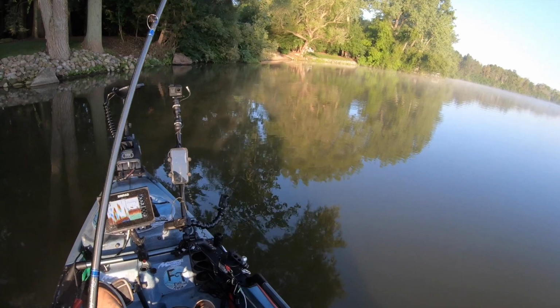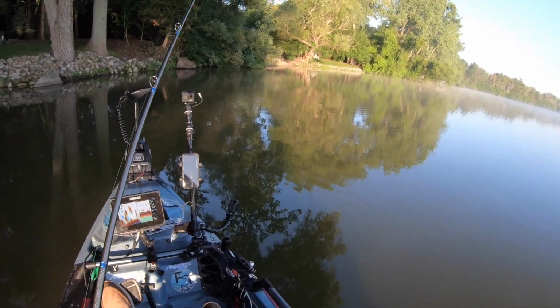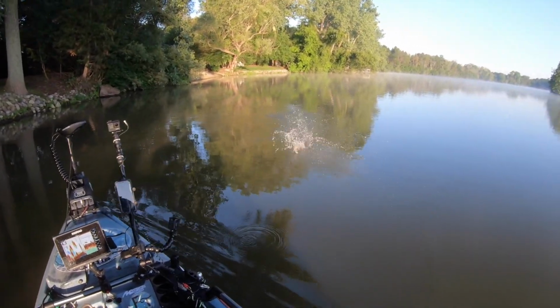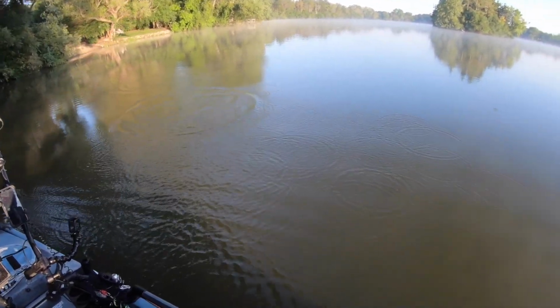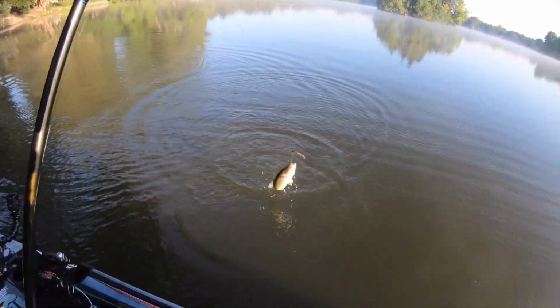Ooh, something just yanked it. Come on, take it again. Got him. Oh, he's not a big one. He's not a big one, but he missed it a few times, and he's not going to pull any drag.